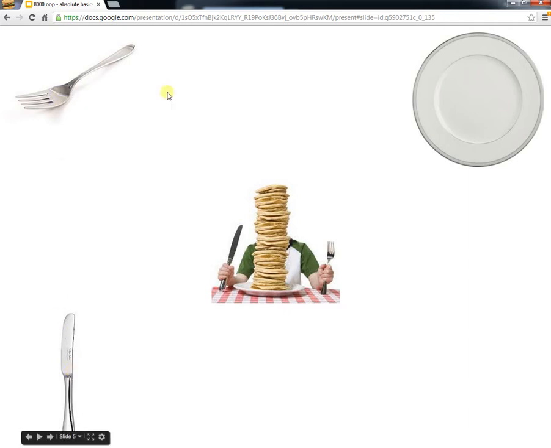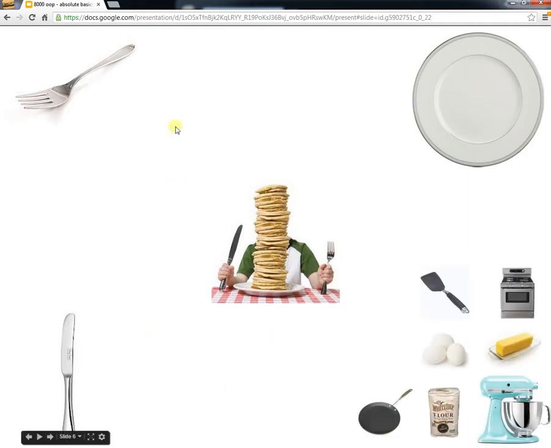Okay, so we assemble these specific objects, because these are the three objects we need to accomplish our task, or more specifically, these objects provide us the functionality that we need to accomplish this task. Now, if you want to get a little fancier, in order to make the pancakes, we need a lot of other objects: oven, spatula, butter, eggs, flour, pan, and a mixer. You notice that all these objects provide a certain functionality. They do something for us in order for us to accomplish this whole task.